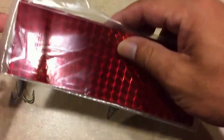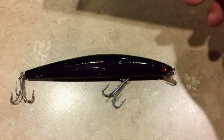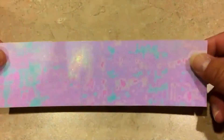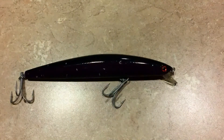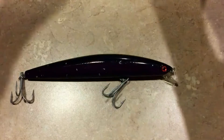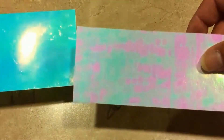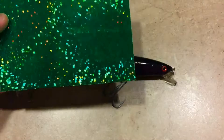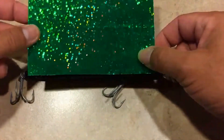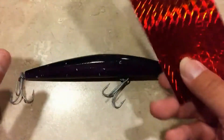Another way you can jazz it up is to get some of these reflectors — you can buy them online or at the stores. They have all kinds of cool colors: really freaky-looking colors, blue, unique-looking ones, purple, and a bluish color that kind of changes color a little. And of course your regular ones — greens with sparkles in them. I decided to use red because the eyes are red, and black and red kind of match up.